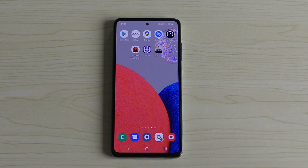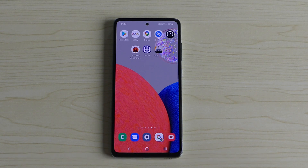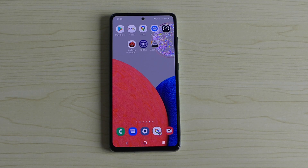Welcome back to the channel. Today we're going to do a few tips and tricks for some common problems that you may have with your device. Today we've got the Samsung Galaxy A52s 5G — quite a strong and powerful device with very good specifications at a good price. This model comes with a 4500mAh battery and 22W fast charging.